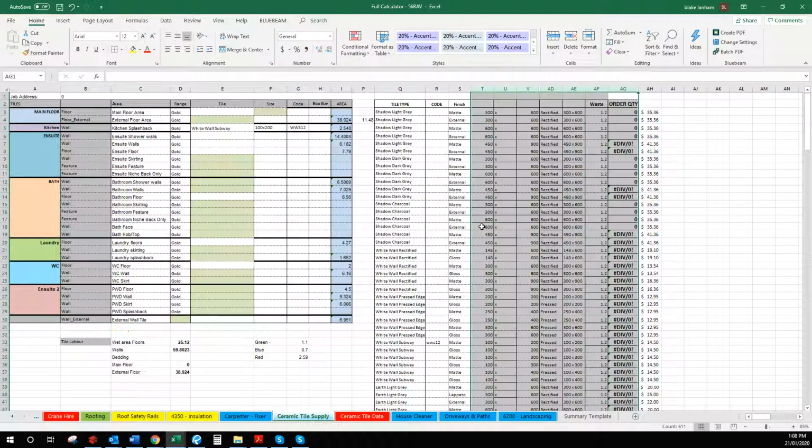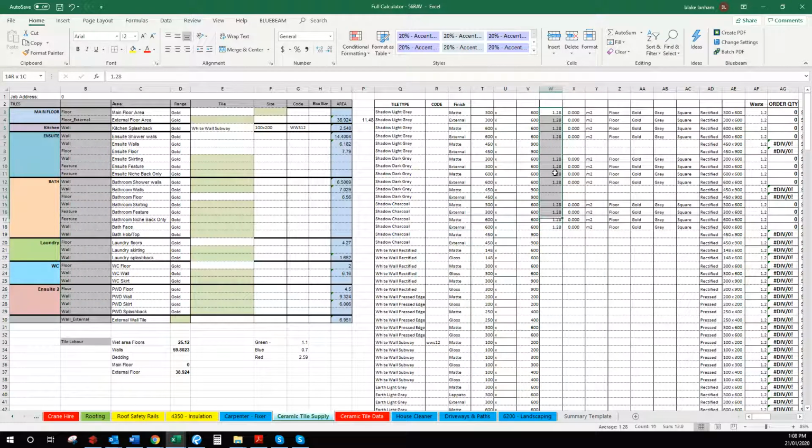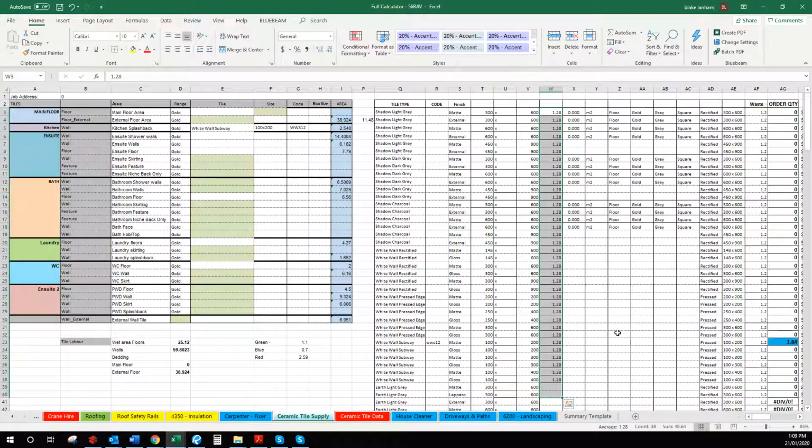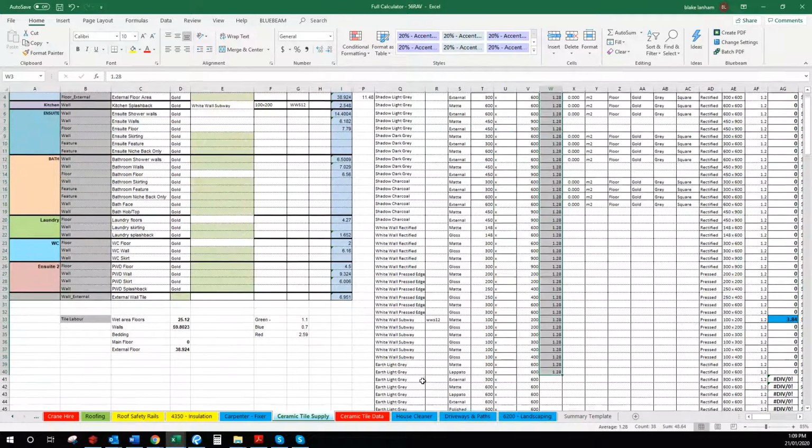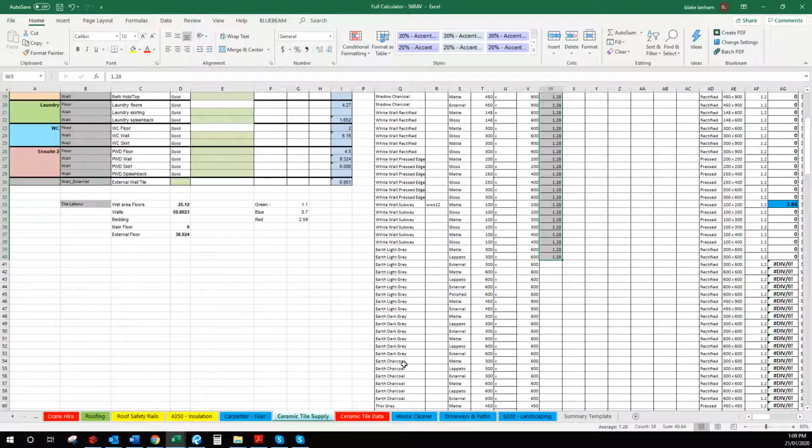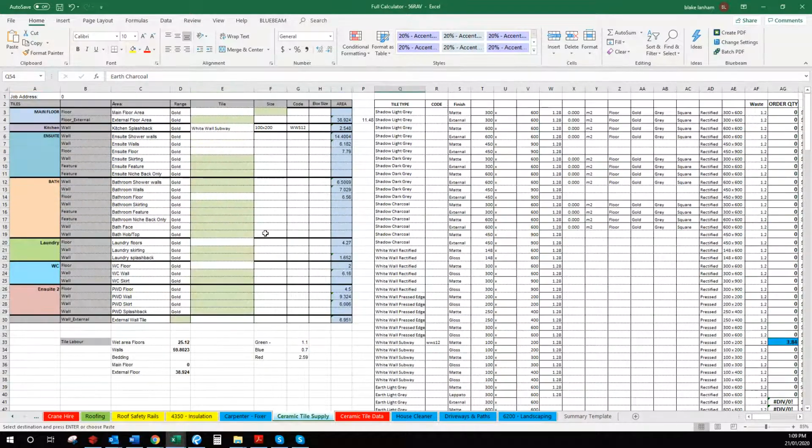So now that we've got those quantities in, I've just got to reconfigure this. So we have the wall tiles as the 100 by 200 white subway in matte, and then we have our floor tiles. We've got 2, so we've got the earth charcoal, and then all of our flooring tiles, we've got that one as well.